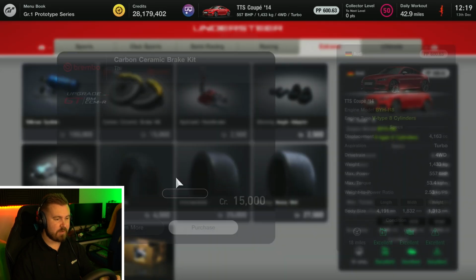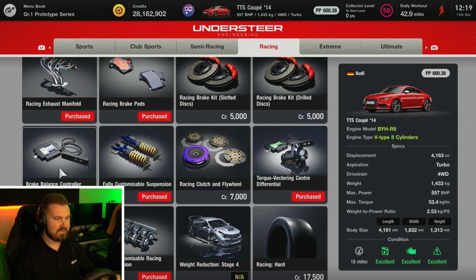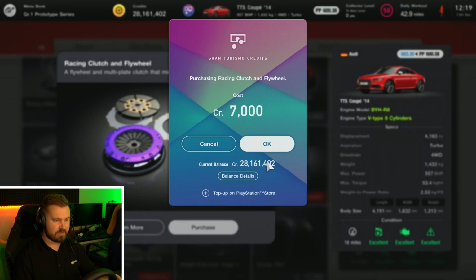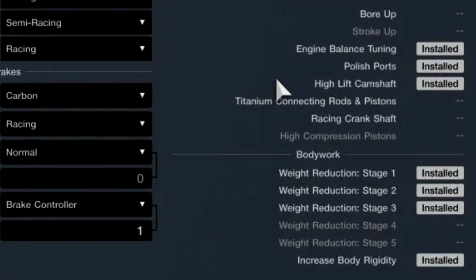We're going for a carbon brake system, or carbon brake discs. Racing brake pads. And a brake balance controller also in the racing tab. Racing clutch and flywheel goes with that. And then there's a few other parts to install which come in the back end of the settings sheet. They're all on this list here that I'll show you.